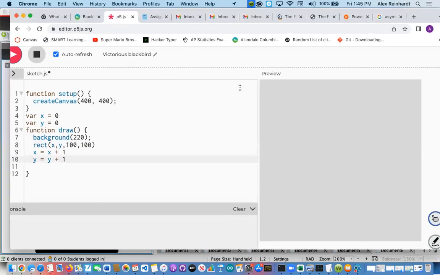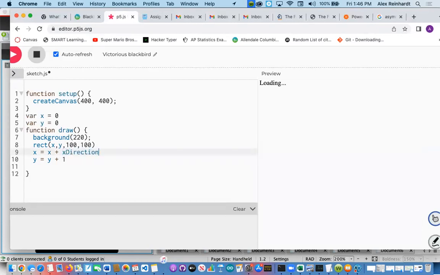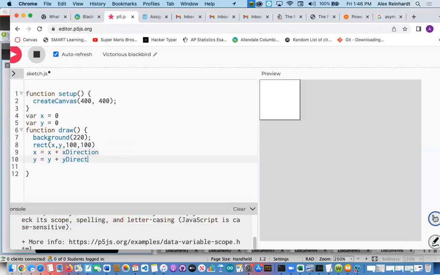So let's think about what we really want to happen. We want to have it be x equals x plus 1, y equals y plus 1, but then we want it to go the other way at a certain point. So this 1 and this 1 here, we want to be able to turn into a -1 or a negative value. So instead of using 1 here and 1 here, we're going to come up with a new variable, because variables are things we can change between a positive number and a negative number somewhere else in the program. So instead of calling this 1, I'm going to call it x direction. I'm going to call this y direction. I'm getting all kinds of errors because I haven't defined these yet. So I'm going to define them up here.